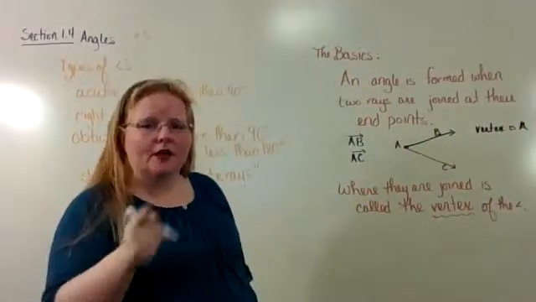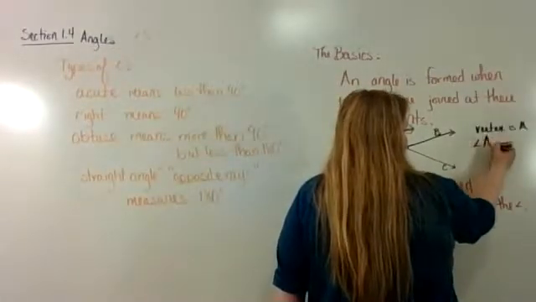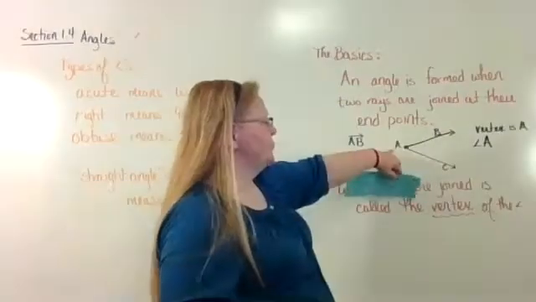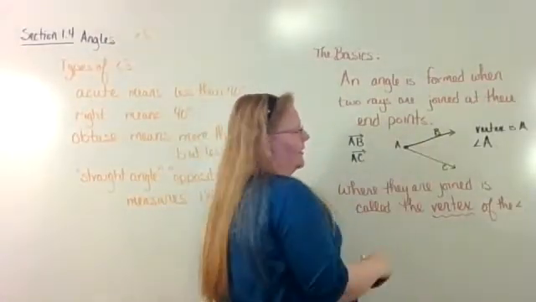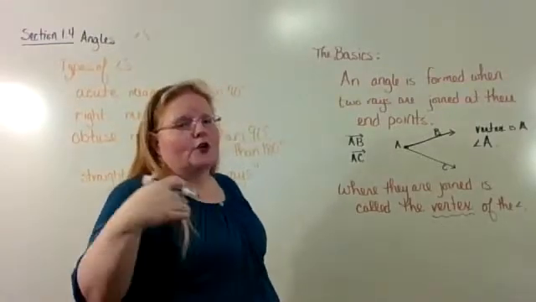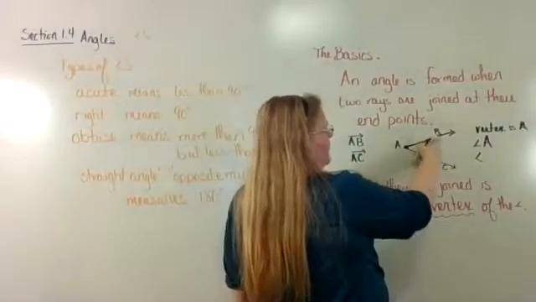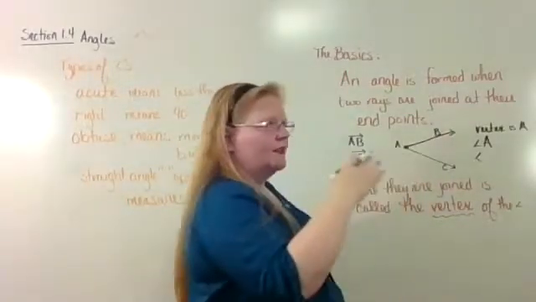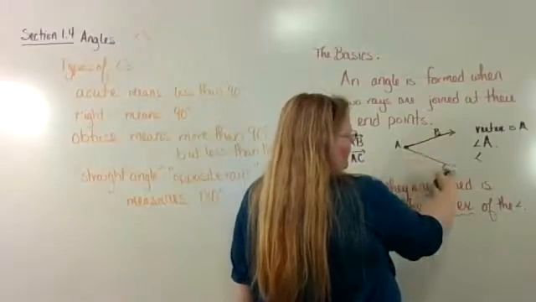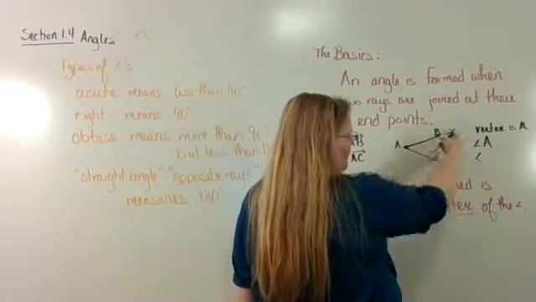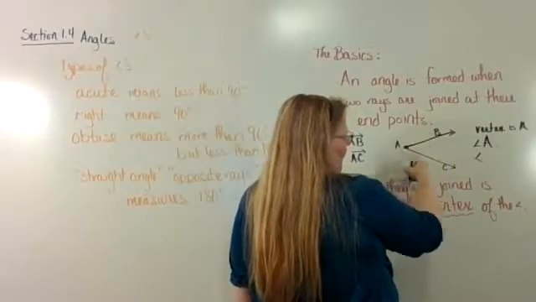The vertex is A. Because the vertex is A, when I'm talking about this particular angle, I could just call it angle A. And we know I'm talking about this angle because you use the vertex as its title. However, if there were other angles around it, I couldn't use angle A because we wouldn't know which angle A we were talking about. So sometimes they want you to be specific and tell them what angle you're talking about. When that's the case, you have to use 3 letters. And you kind of trace those letters around your angle to find out what order to go in. So I would start up here if I was going to trace this angle. Not here, because that's 2 different lines, and we're talking about the angle. So when I start up here to find this angle, I would get B, then A, then C.